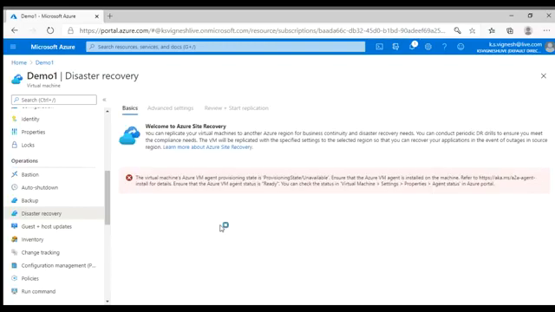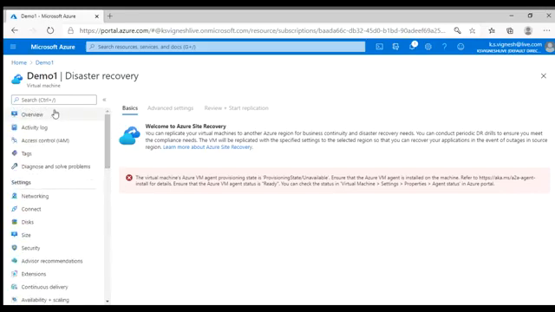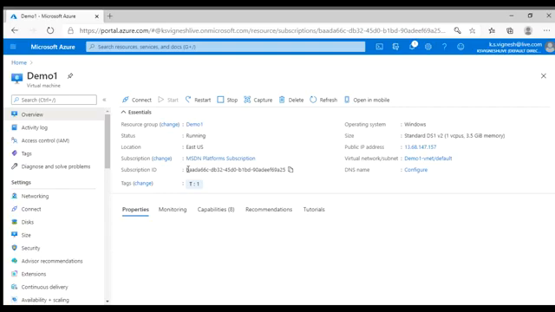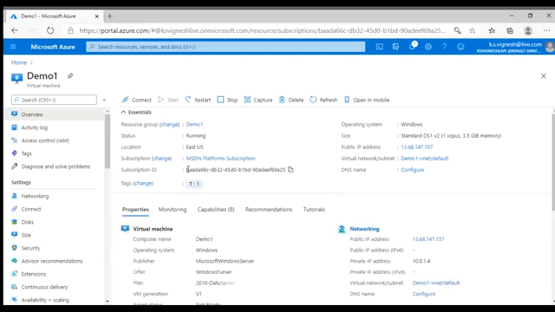Okay, so the virtual machine needs to be started, because as I told you, every backup and site recovery uses the agent, so that agent needs to be communicated with by this Azure cloud portal. Then only we can start the configurations. So let's wait for some time for this machine to boot up. I forgot to tell you that.